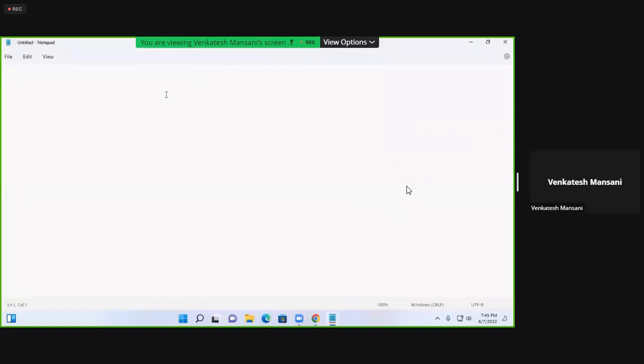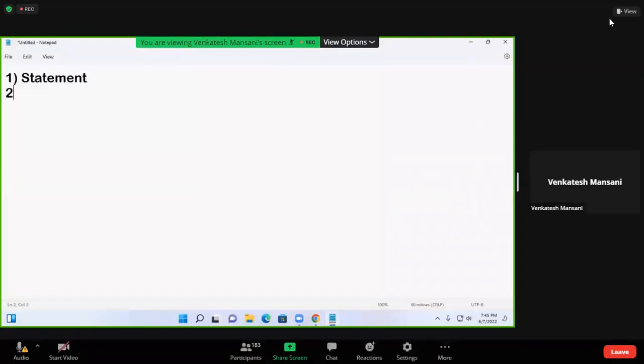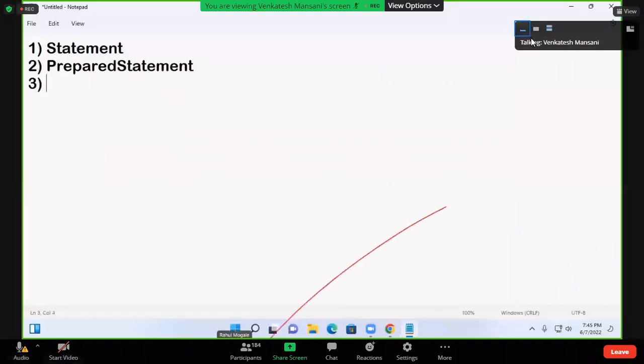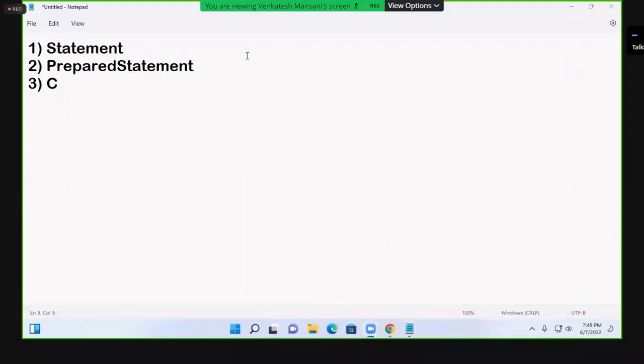Say you studied three interfaces: statement, prepared statement, and the third one, callable statement. Statement, prepared statement, callable statement.